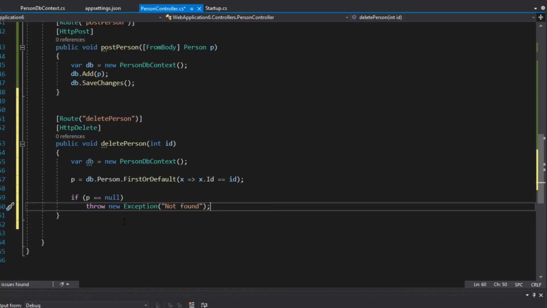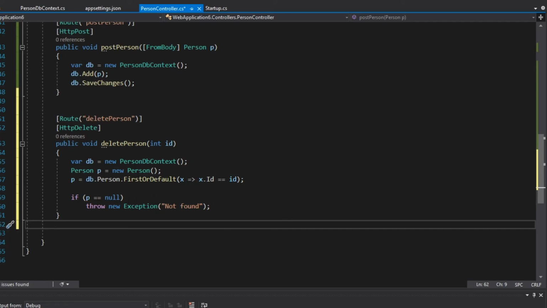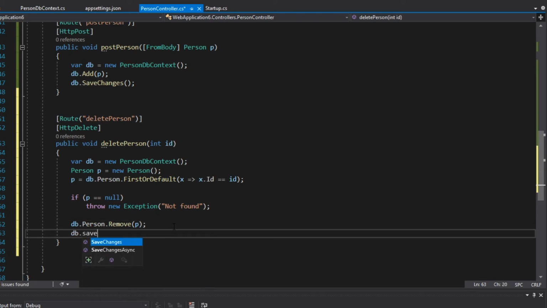I'm going to return this if we do not find the person that we're trying to delete, and if we do find him, by the way, I need to create that person p equal new person. If we do find him, what we need to do is db.person.remove p. So if this person already exists, we need to remove it, and do not forget db.save changes.